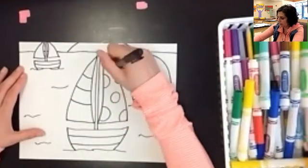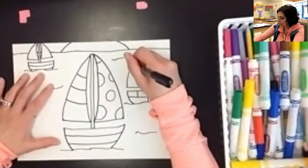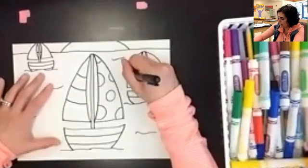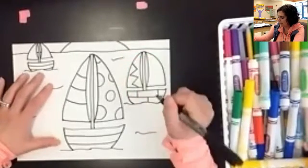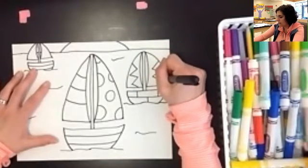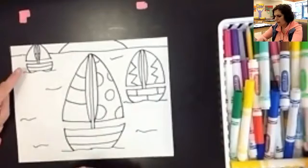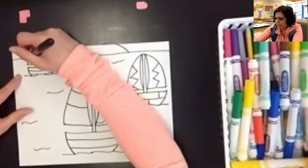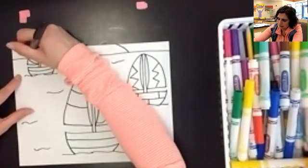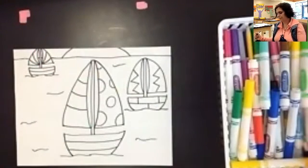Do some polka dots on this one. I think I'm going to do some zigzags over here. Maybe just one big zigzag. Oh, that's kind of fun. I like that. I'm going to do the same thing on the other side. And the two sides of the sails don't have to match. You can see I made them different here. And this one's really far away, so I'm going to keep it pretty simple. I'm going to make it kind of a stripes from the corner. There we go.